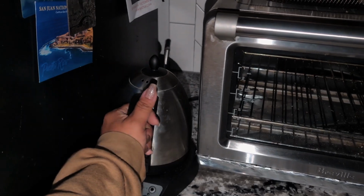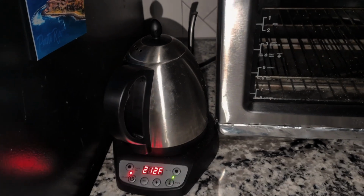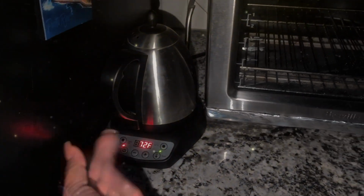Let's put some water in here. Okay, we got the water. Let's go ahead and set this bad boy. Yeah, go ahead, baby. Bubble and bubble, boil and trouble, heat up.